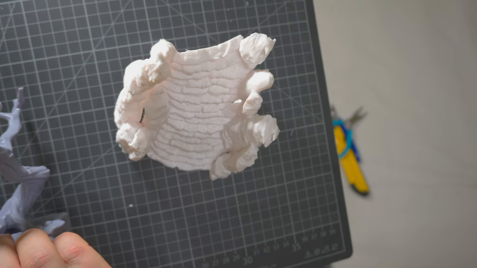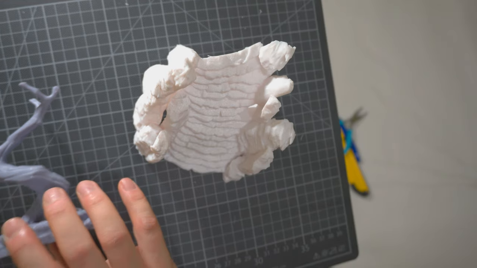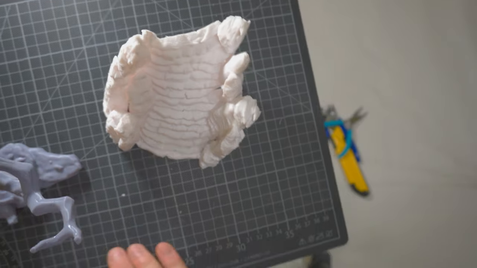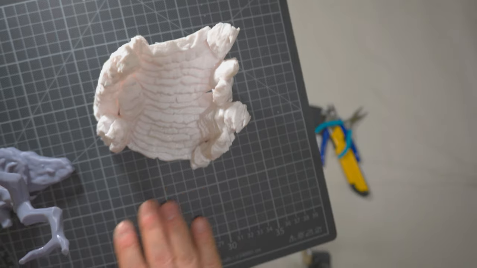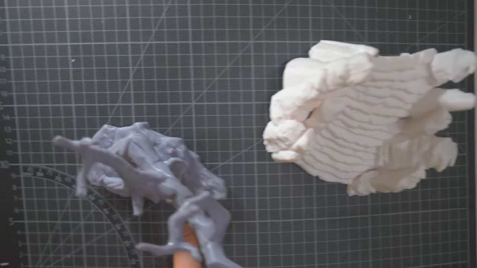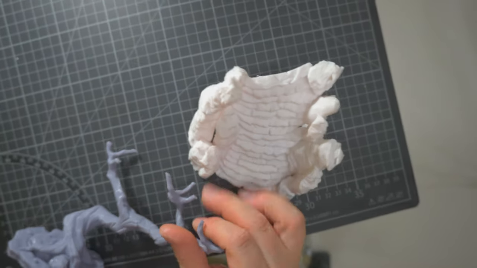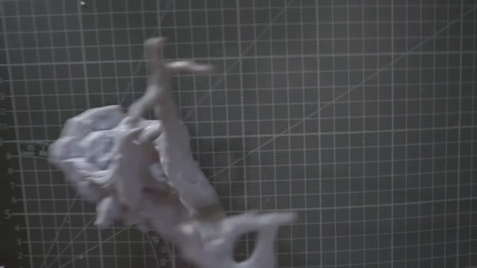Not my first resin printer. You have seen me using the green one, but this is a new resin printer. The other one was a 2K resin 3D printer. This one is 8K, and the details are in... Oops! Sorry, almost made a big mess. But you can see how detailed this is.